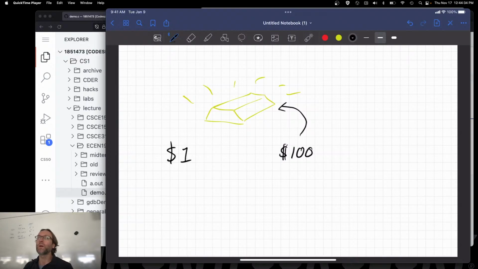Hopefully, this sounds familiar. You programmed this in like week 4, the guessing game. I'm thinking of a number between 1 and 100. What was your strategy for doing that? What are you going to guess first? All right, the middle. In this case, it's going to be about 50. Why? And now I'm going to tell you that it's actually lower. Why does that help you? You cut your answers in half, exactly.